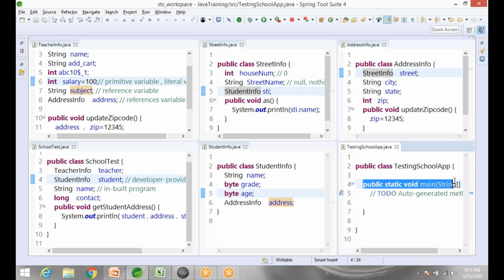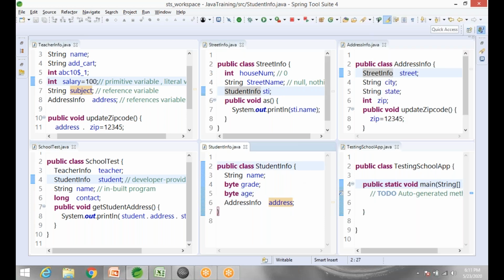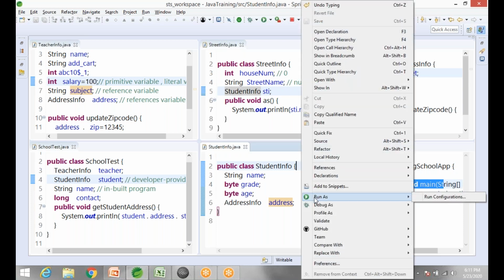Now this program has public static void main. This is the method which is considered as a gateway, entry point of your application. Any program that has public static void main can be run like this, run as Java application. You want to execute, launch the software. The only way to launch a software is if there is a program which has this line, public static void main. So do you see any option here, run as Java application?